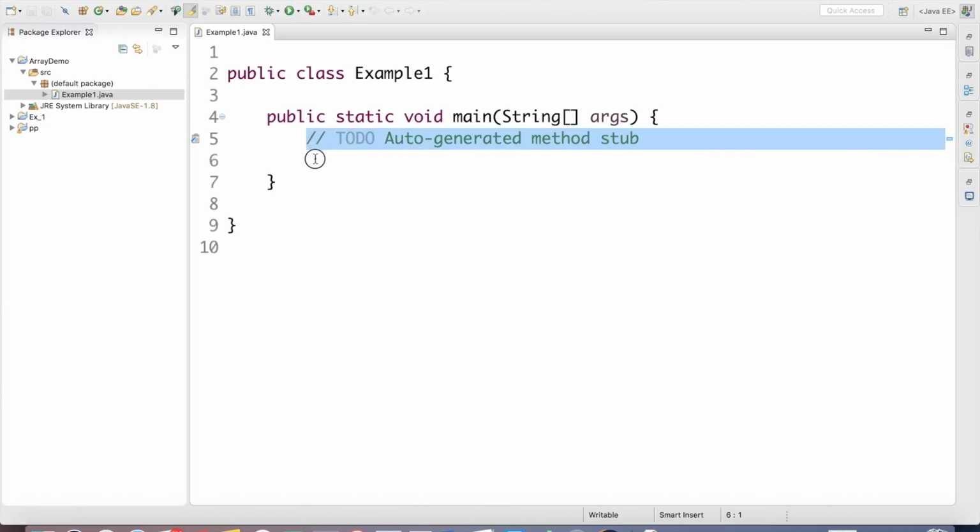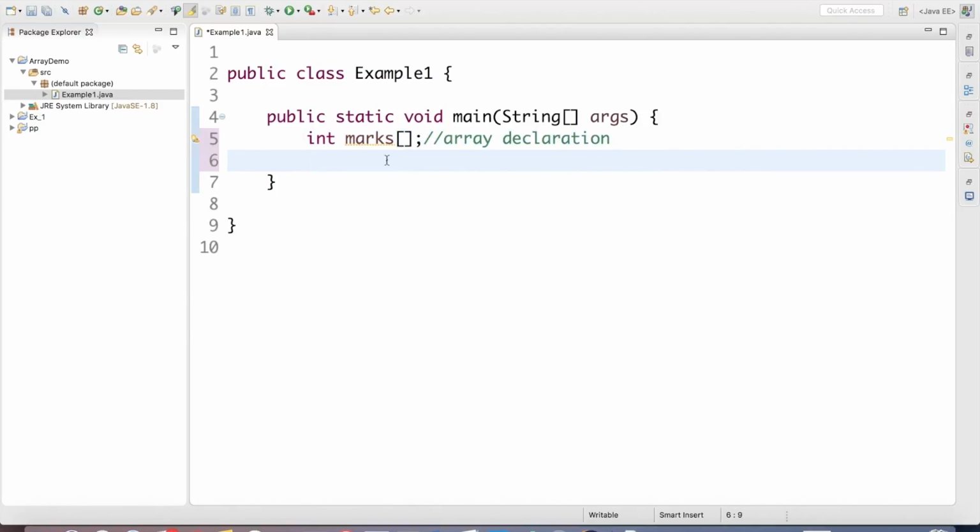So I am going to remove all the things we don't want. Let us declare the array first, int marks. This is only the array declaration. Now we are going to create the array for this marks. For that, new, what type of array, for how many data you want to maintain, 5.